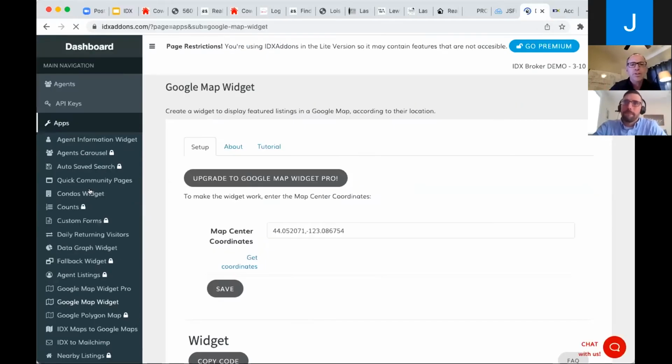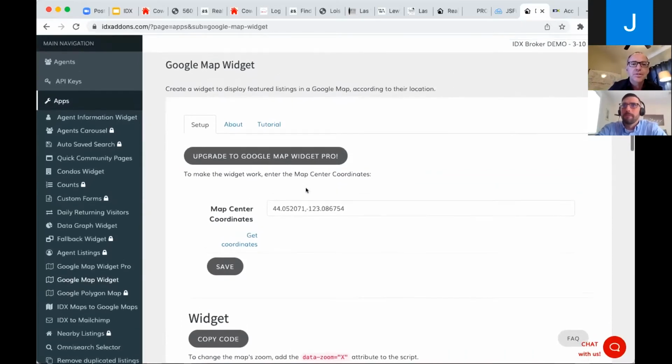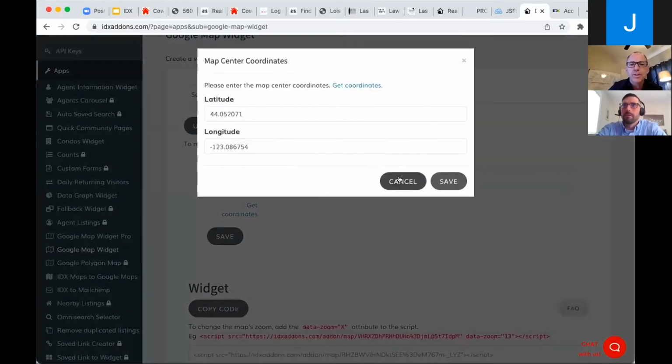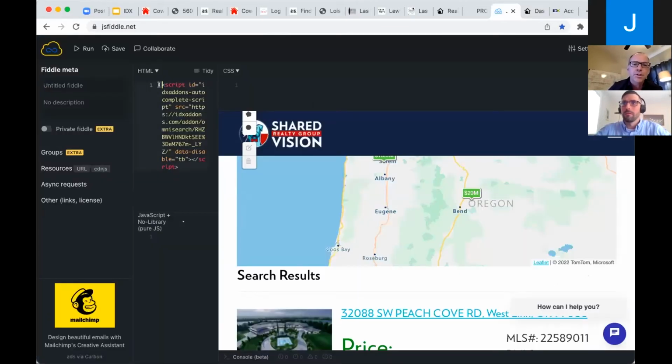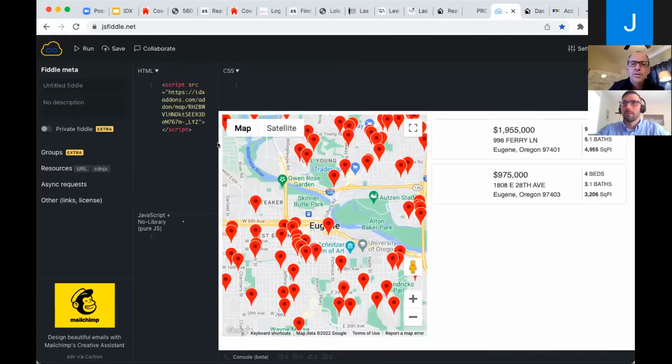The other one I want to show you that a lot of people have asked about, and especially for Wix, we've put this on a lot of websites, is the Google Map Widget. So you basically just put in your map coordinates here and save it. You can also adjust the zoom level right here, and then you can just copy this code. Again, you just go anywhere on your website that you can put in a little piece of HTML and load that in there.